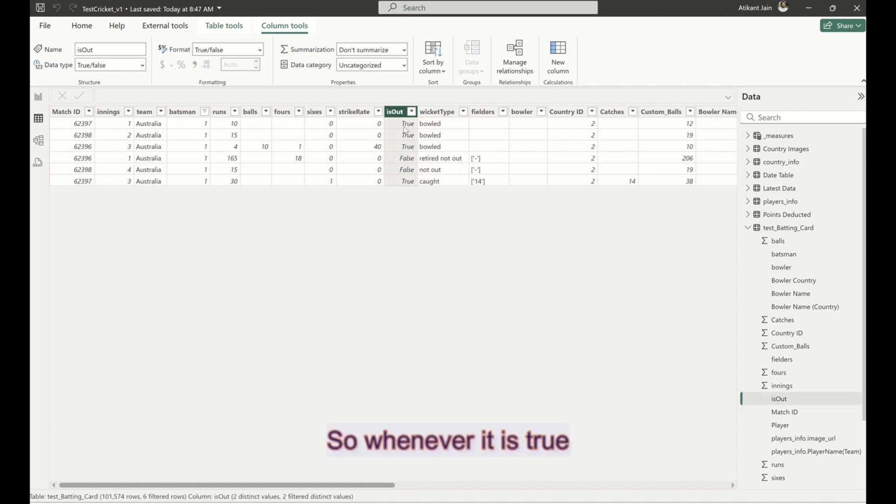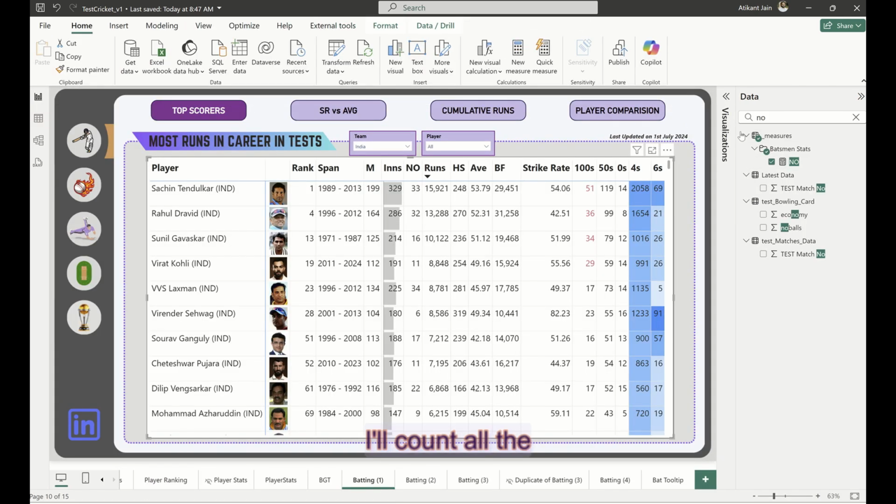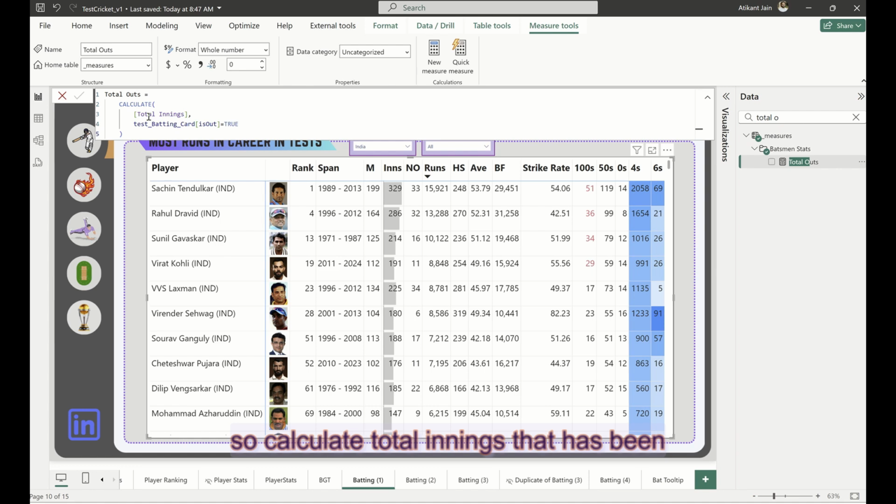Whenever it is true, that means it is out. So I'll count all the innings, filtering all is out. If I say total outs, calculate total innings, that has been calculated already, but filter is out equal to true. Whenever is out is equal to true, calculate that, otherwise don't.